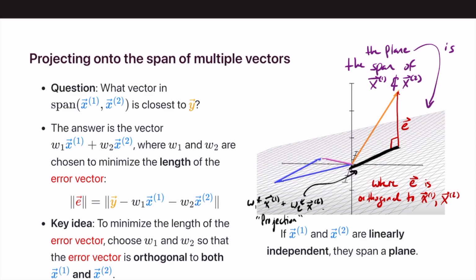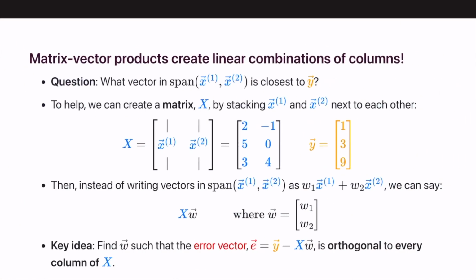Could be 50, could be 100, could be 10, because for this idea of finding this projection where we have w1 star, w2 star, we don't want to have to do this for any number of x's that we have. We're always going to have one y because y is just one vector, and the length of its vector is always going to be equivalent to the dimensional space that we're in. But we really want to be able to take this concept and transform it into being able to work with a number of vectors, a number of x's. And so to do that, we introduced this idea of using a matrix.